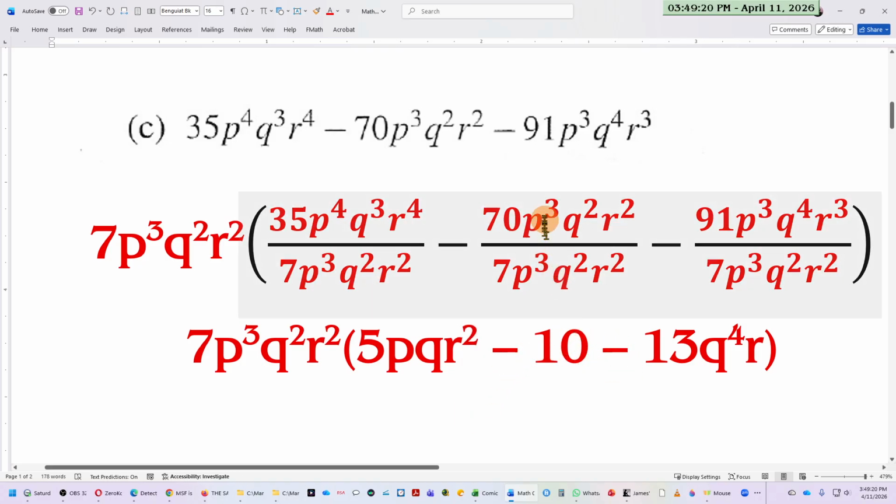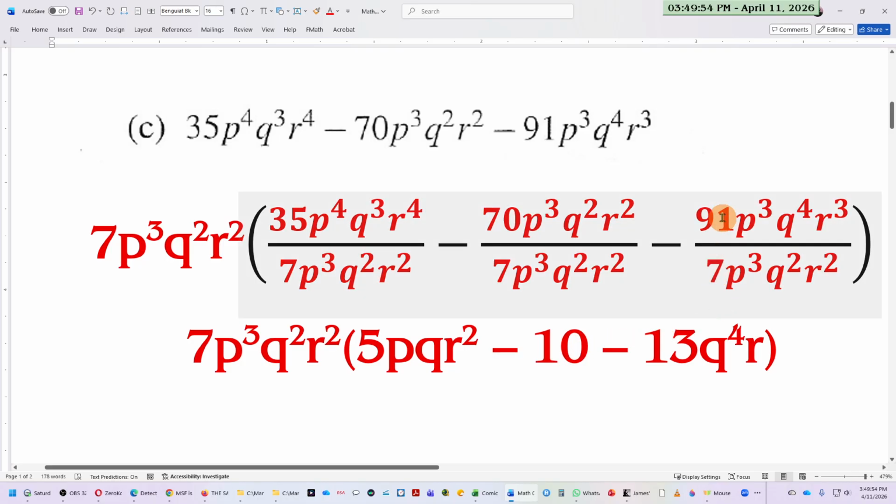When we get to the middle term, notice, and please keep the sign as it is. The only reason would be if you are factoring out a negative, and everything on the inside will change. Notice that the letters all seem to match. So this r squared will eliminate the r squared, the q squared will eliminate the q squared, and the p cubed will eliminate the p cubed. So the only thing left is 70 divided by 7, which is 10. That's going to be nice and tidy there.